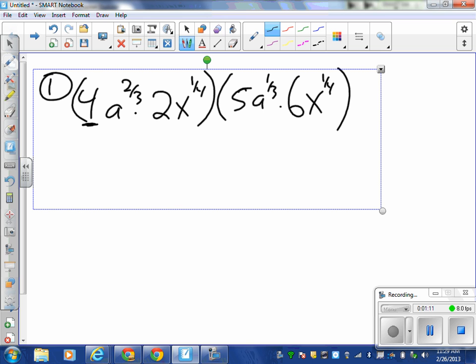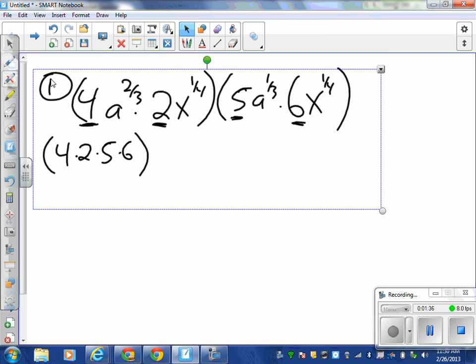What I need to do is find my like terms and underline them, so they all go together, and put those in a grouping in parentheses for just numbers. Then I have to go ahead and group my other numbers. Make sure you're writing this down in your notebook. You don't need any laptops open unless you have your calculator on there. That's all you need, your calculator.